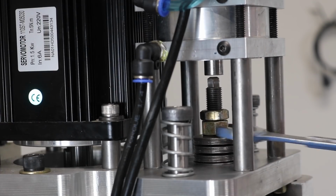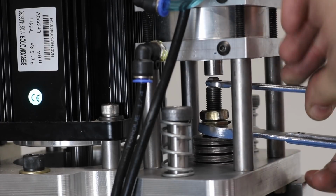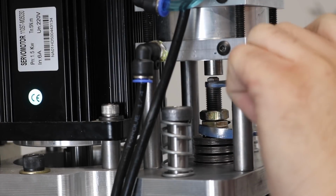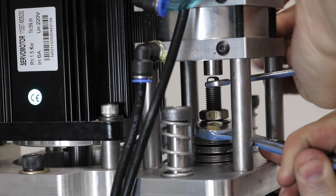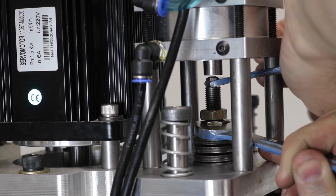The cylinder functions wonderfully. I can adjust the drawbar here just to make sure that it's properly tight and to get it as close to the piston as possible. Even though this is a much smaller setup, it actually gets me about 17% more power overall, which is a huge upgrade from the old giant single-stage cylinder.